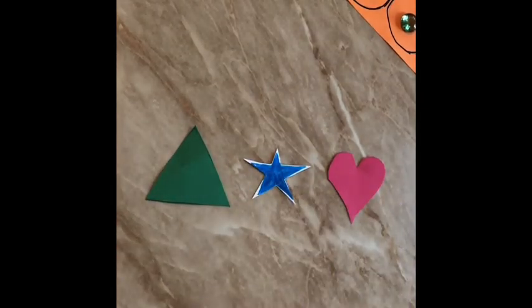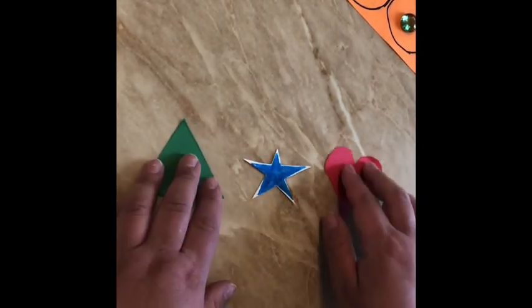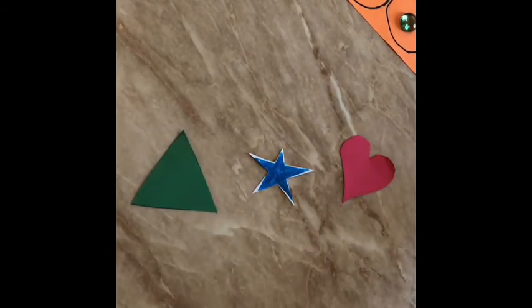So, and then you would move on and you would say, give me hearts. And they'll give you the hearts. And then you would reward them, hey, good job, and give them a token. And you could say, find star. And they find the star this time. And you say, all right, awesome job. And then you would give them another token.